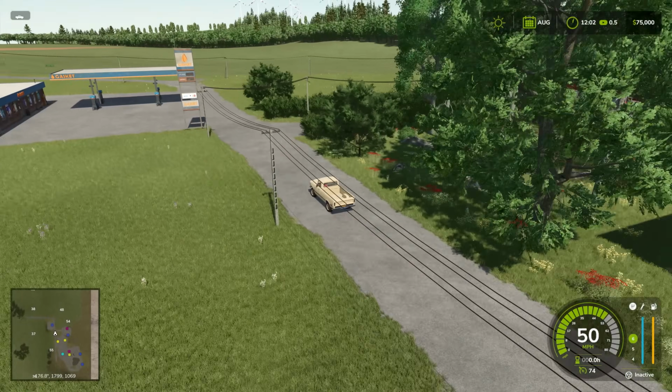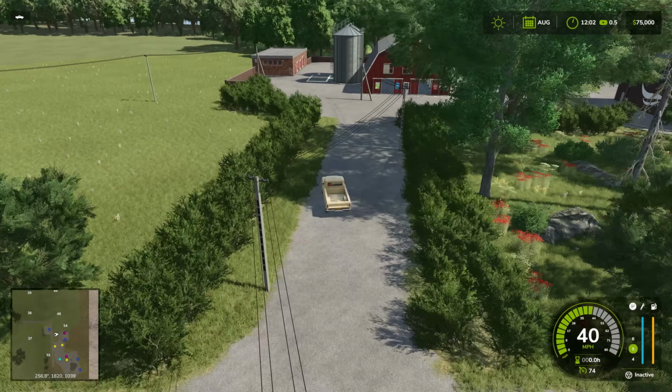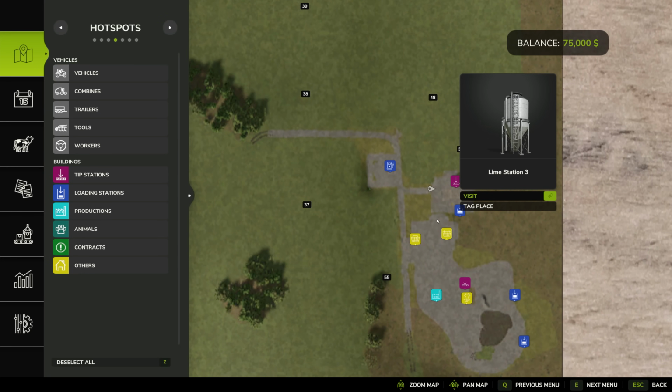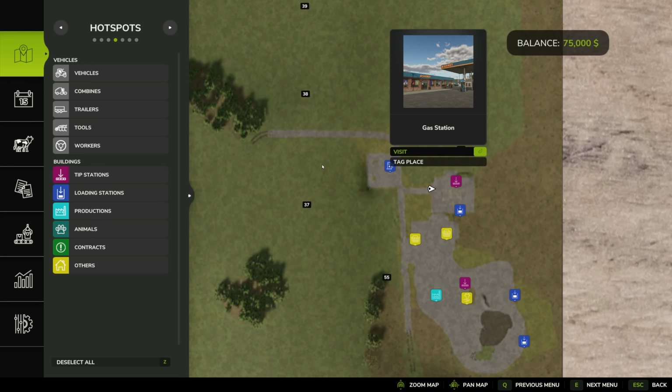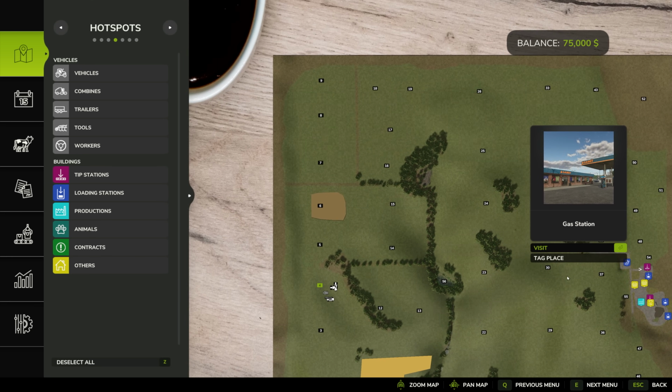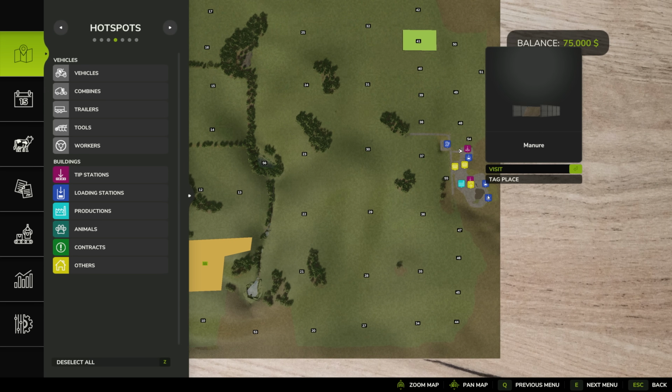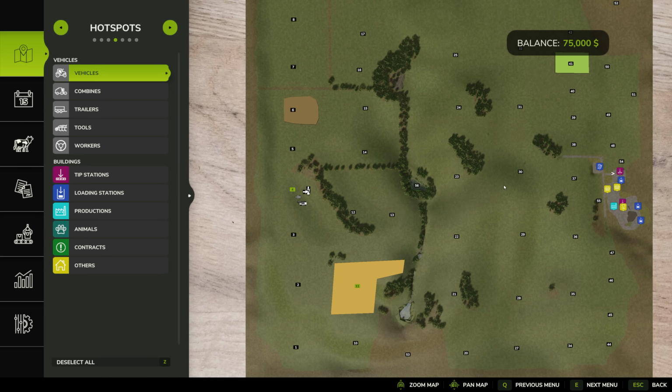Around the side here, we have a gas station, and then just down in here, we have a sell point. We have the Farmer's Market, I believe is what it's going to be labeled as. Yep, Farmer's Market. And we have the lime station. Of course, as I mentioned, we have the gas station there. Now, other points of interest on the map, there really isn't anything, which is kind of interesting because this is lime station 3. I'm not sure why it's labeled 3, but it is.